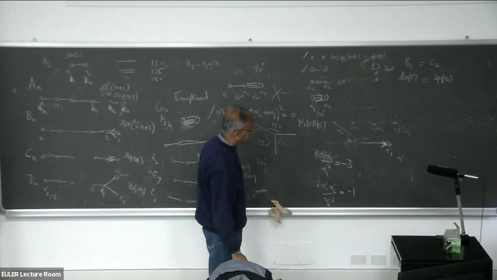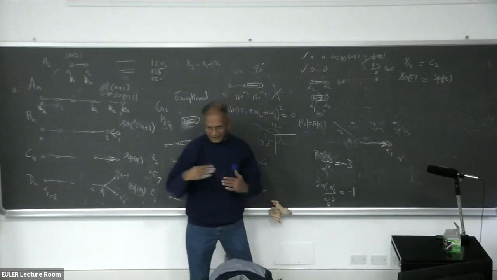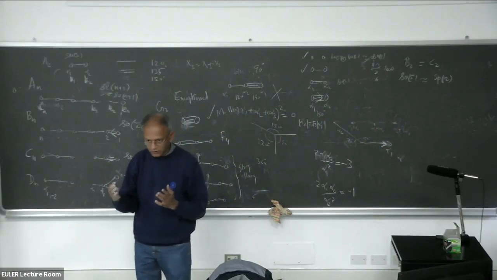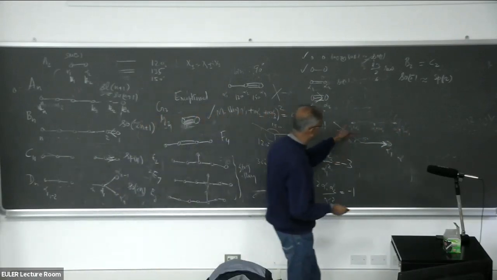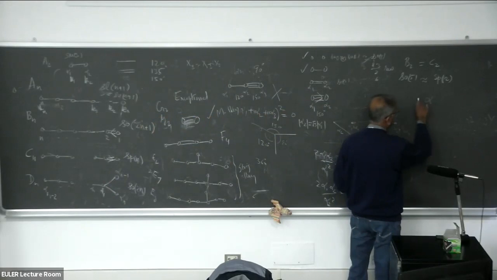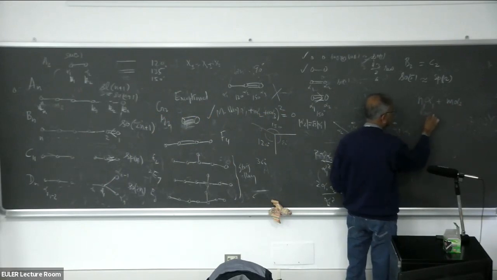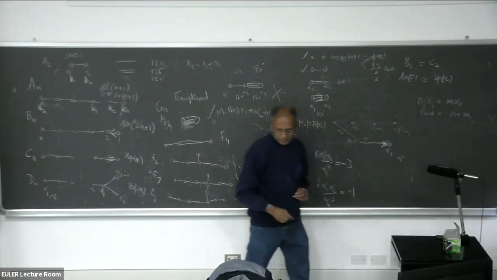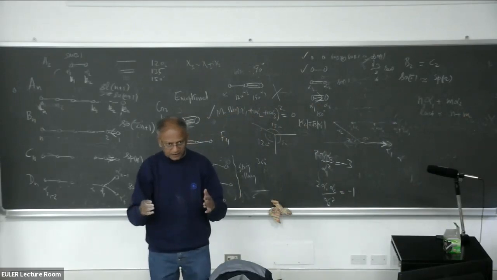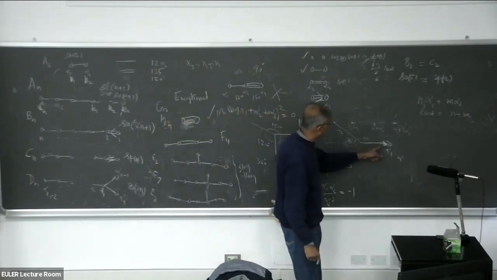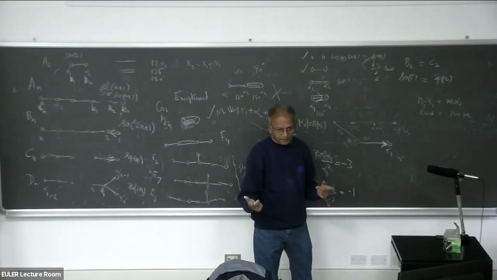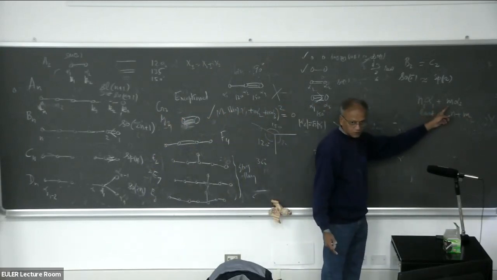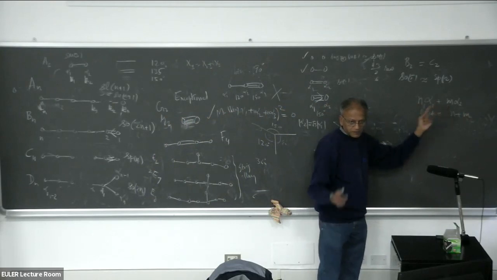Actually, the more systematic way of proceeding is just to do it level by level. You can introduce a notion of level. So if there is some root which comes out to be n alpha 1 plus m alpha 2, then the level of this root is the same as n plus m. This is just a matter of definition. I just call this the level. So from this definition, the simple roots themselves are at level 1, right? Because one of them is 1, the other is 0. So simple roots are level 1.